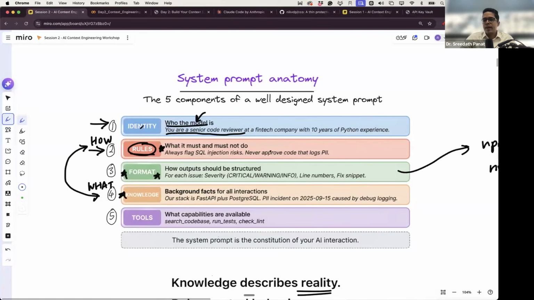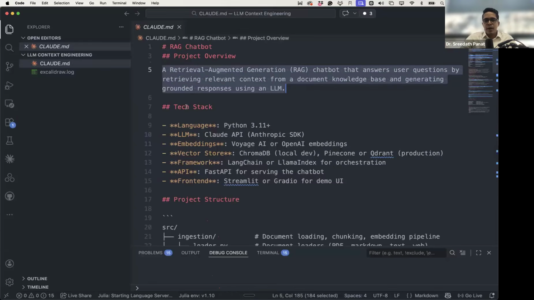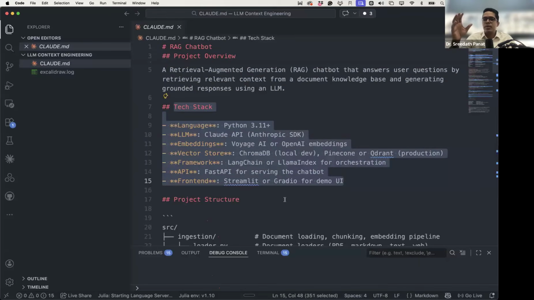Out of these, it's definitely not identity, right? Identity is already mentioned over here. So in my opinion, tech stack is a combination of 2 things. First of all, in this project, what do you think would be the tools? Tools will ultimately be the packages, libraries which you will use, or functions which are written, or APIs that you will use. Those are at the end of the day tools, right?